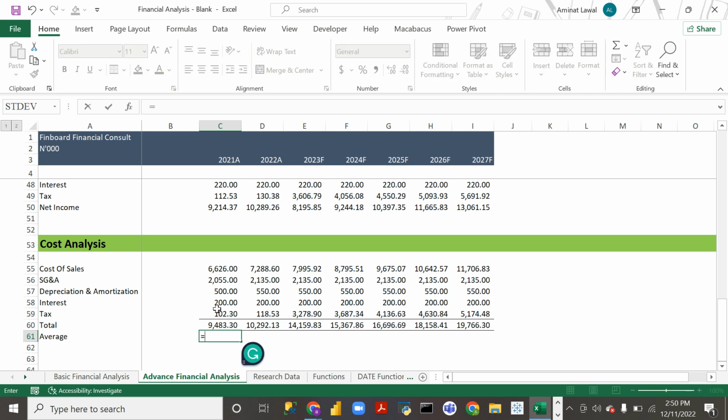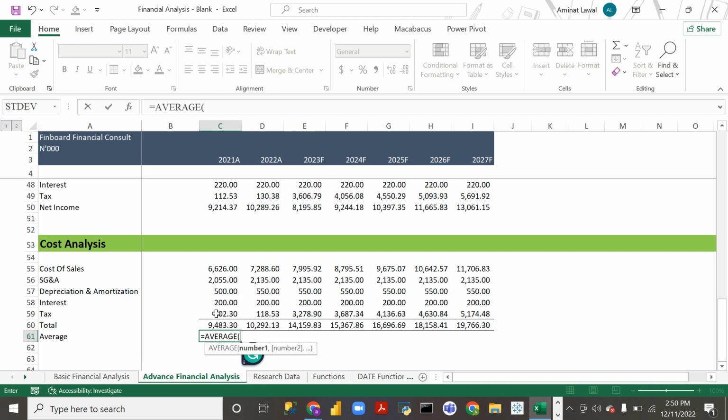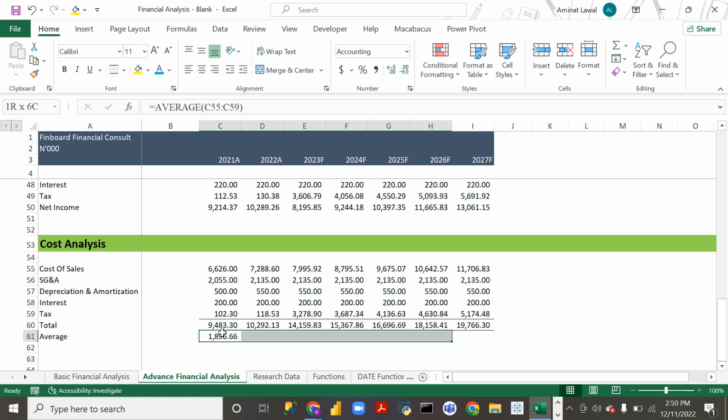So if you want to find the average of this, you input your average, and then highlight the cell range that you want. Instead of saying number, comma, tapping it one by one, it's better for you to highlight everything. Press enter. This is the average of everything. Then since you're applying the same formula all over, highlight then Control R to fill right.